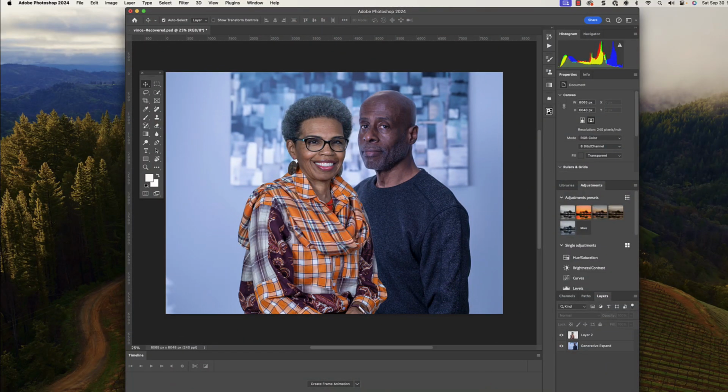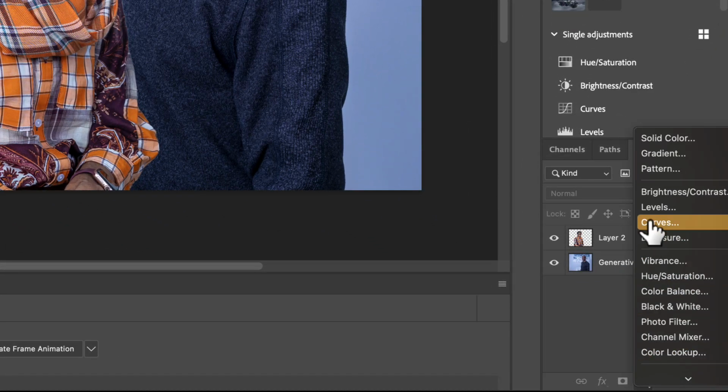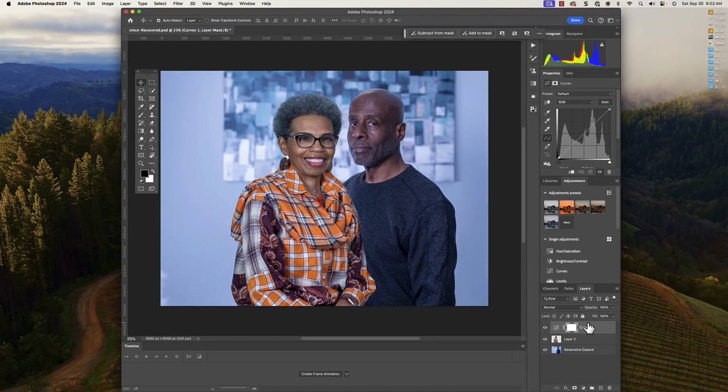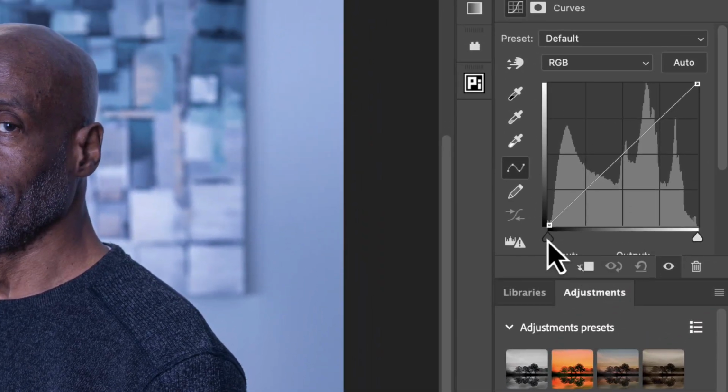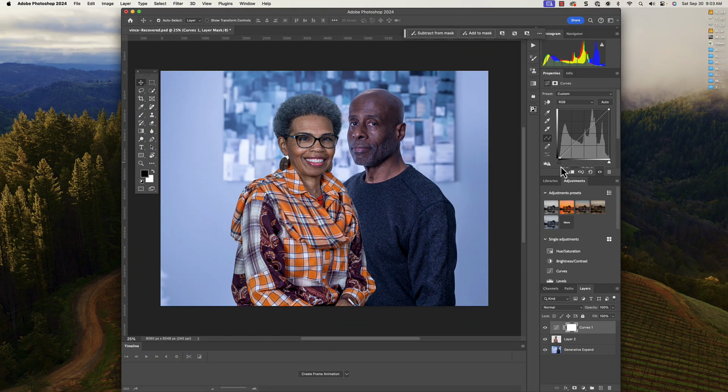This is our final output of the two images coming together. I think for the most part it looks pretty good. I'm just going to, maybe for the sake of bringing the two images together a little bit more, go to curves and just do a little bit. It doesn't require a whole lot, so it doesn't look so flat. And then we're going to change the blending mode to luminosity. And let's see. So if I turn it off, that's what it looks like. Turn it back on. It's just a slight change. So I believe this image is done.